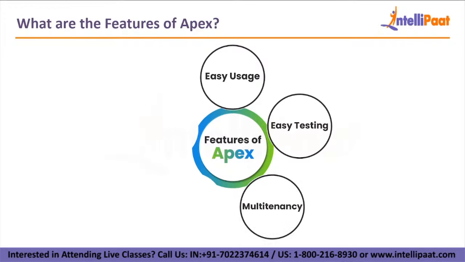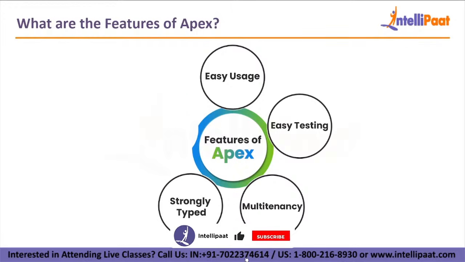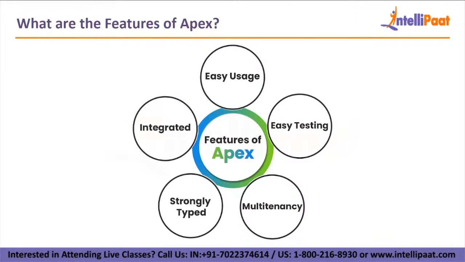Multi-tenancy. Apex, like other Lightning systems, works in a multi-tenant environment, which means that just one instance runs on the server and supports several tenants. Strongly typed. Apex is a highly typed language, which implies that the user must declare the data types of each variable, which prevents compile time misunderstandings. And finally, it's integrated.